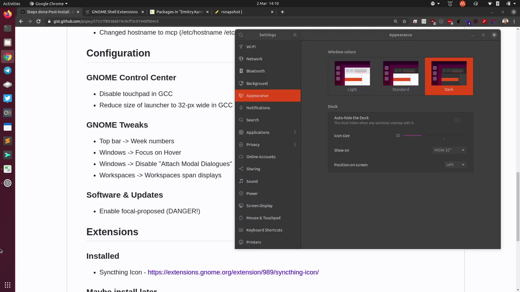I don't like having to scroll this. The GNOME Shell dash to dock scroll behavior when you get lots of icons in here is not as pleasant as the concertina effect that Unity used to have. So I try and limit the number of icons in that list. One way to do it is to shrink this down to get more in there, but I don't really want to go any lower than 32. So that's really all I do in GNOME Control Center.